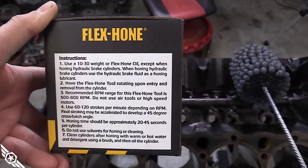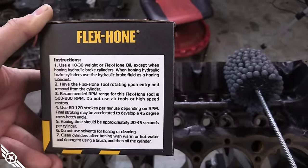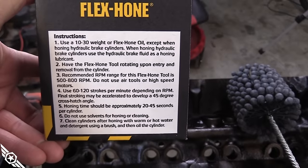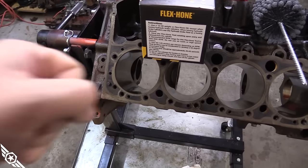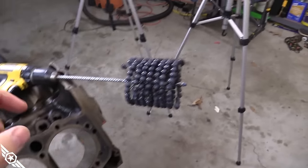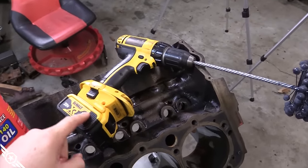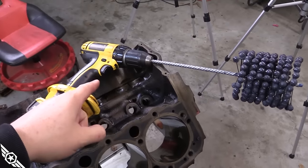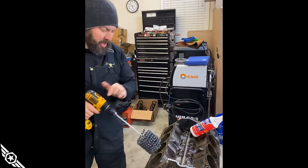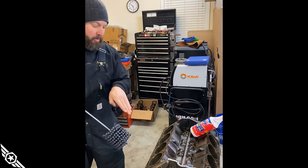Here are all the instructions right on the end of the box. You need a cutting fluid to wash away the abrasive and material removed — it says to use their Flex-Hone oil or 10W-30 motor oil, but I've got transmission fluid so that's what I'm using. It also tells you the appropriate RPM, which changes based on diameter, and the number of strokes per minute for the proper crosshatch. The recommended speed is 500 to 800 RPM. Make sure you get the brush spinning before it goes into the bore, and keep it spinning until after it comes out — you don't want any vertical scratches on the cylinder.